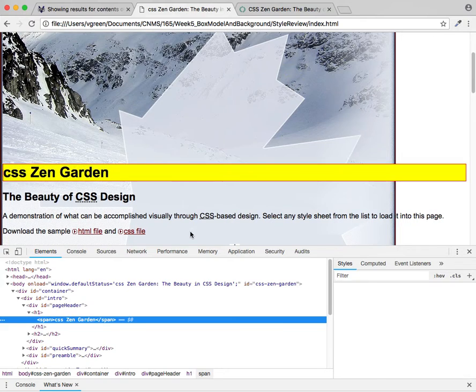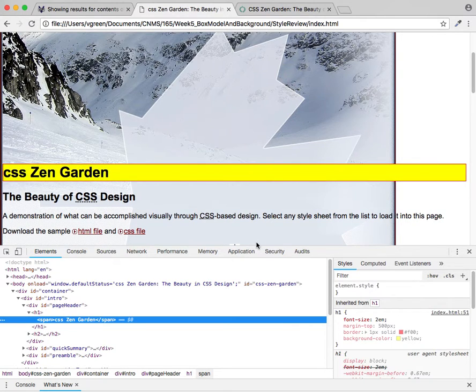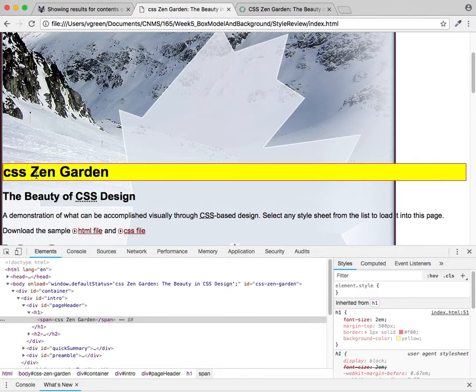So if I have a border and a background color applied to the H1, this is what it shows up as in the browser. And thus underscoring to us what is going on with the H1. So even though the H1 text is only this wide, the actual H1 itself takes up the whole width of the screen. So any element that does this is called a block level element. So if you want to understand for yourself what is a block level element, what is an inline element, the easiest thing is, does it take up the full width of the page by default? If yes, you're looking at a block level element.